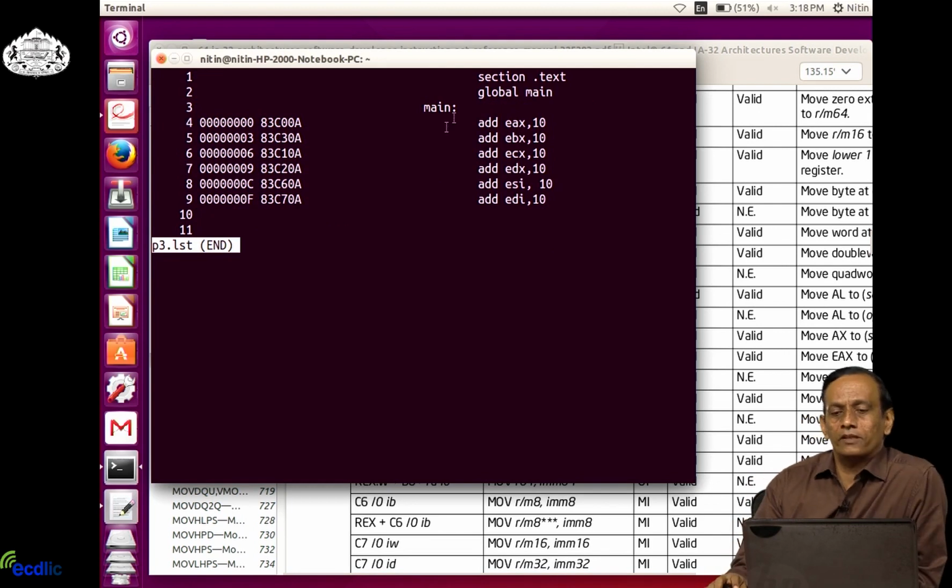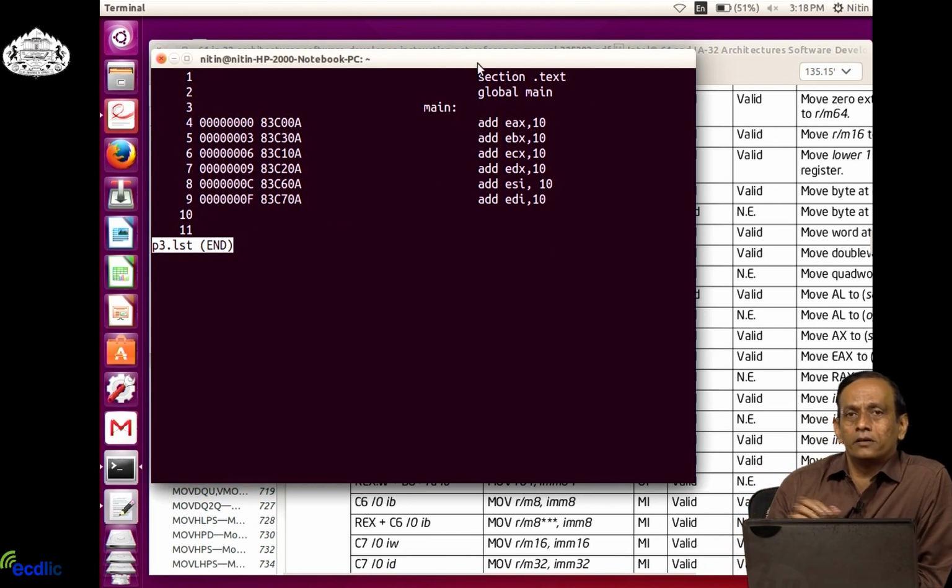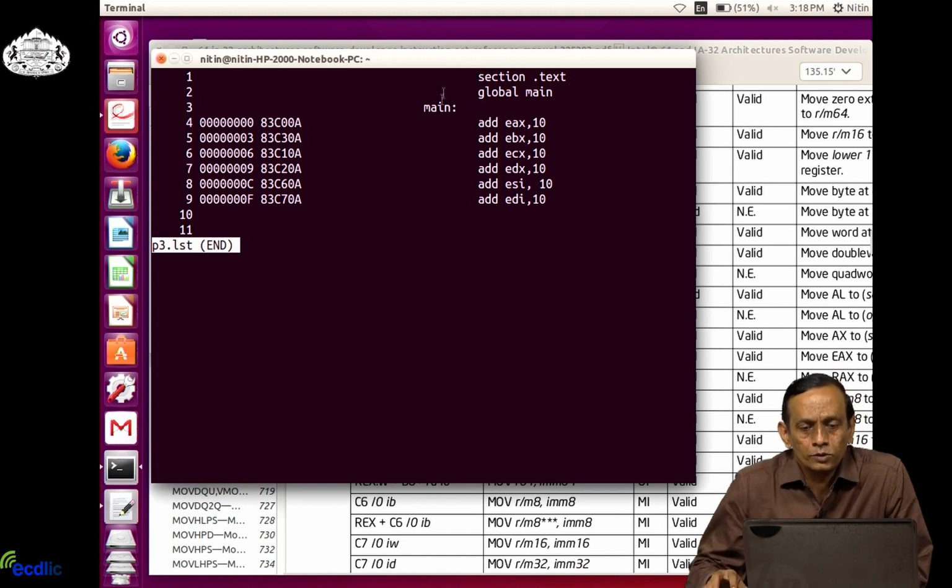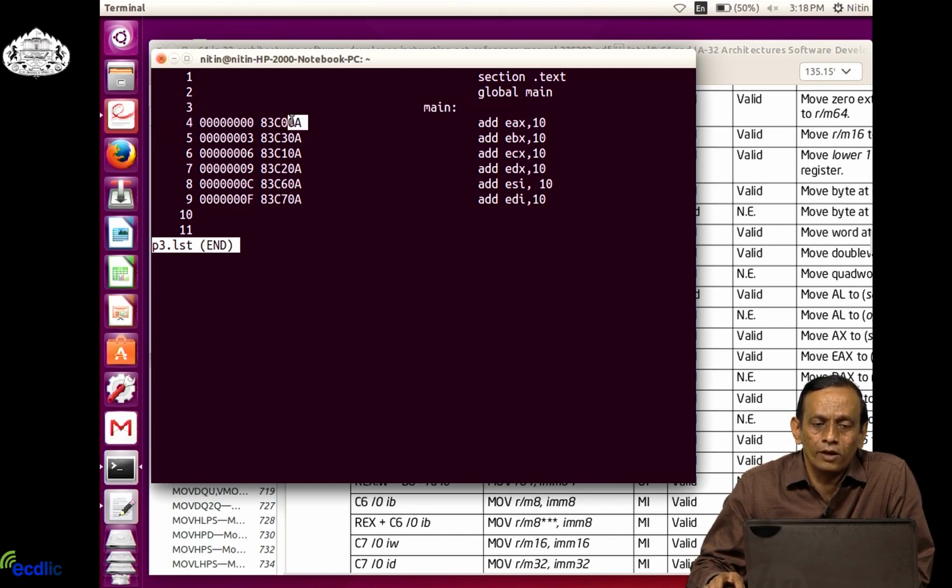In the move instruction, 10 was written using some pattern. Now in this case, the code is bigger. We can see 10 is included in each instruction as 0A. Why did it take only 1 byte?